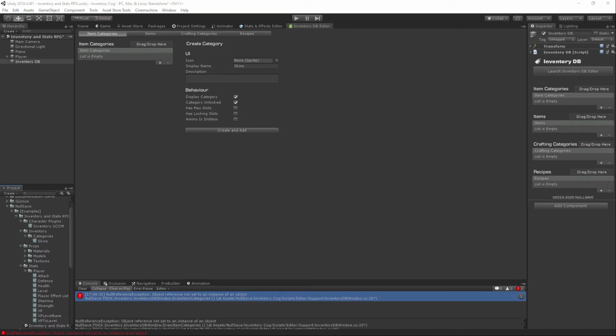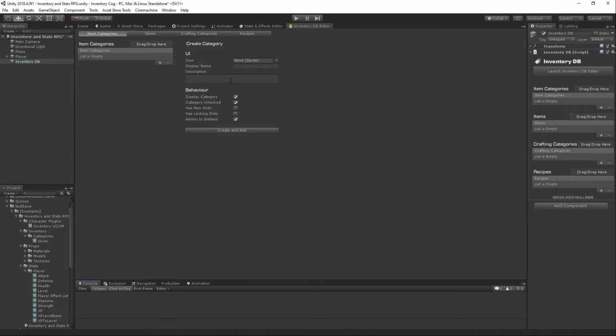So that was a quick little error. What happened was, unlike in this inspector window, trying to add something here actually resulted in the categories being null and not instancing themselves. So skins was still created, but it wasn't added to the list. And to verify that the fix is working properly, what we're just going to do is we're going to create another item while this is still null to make sure that that works.